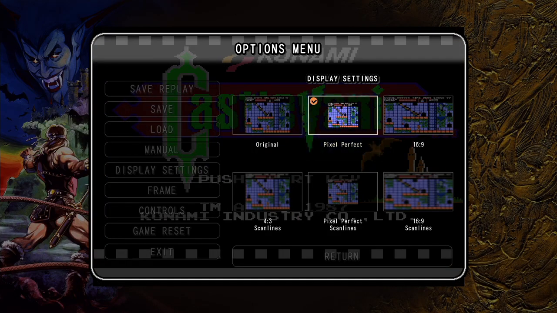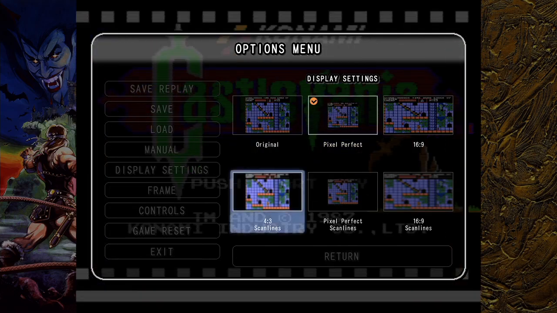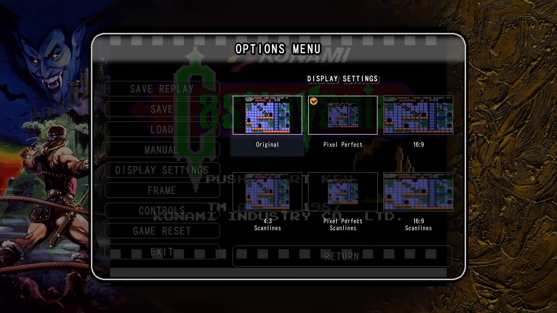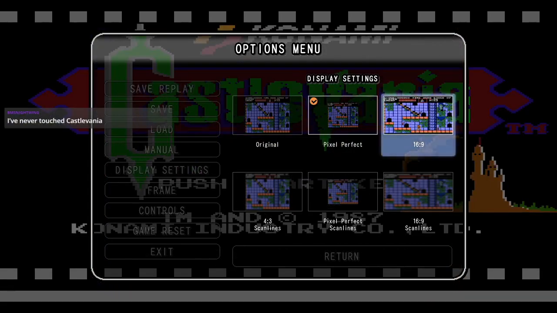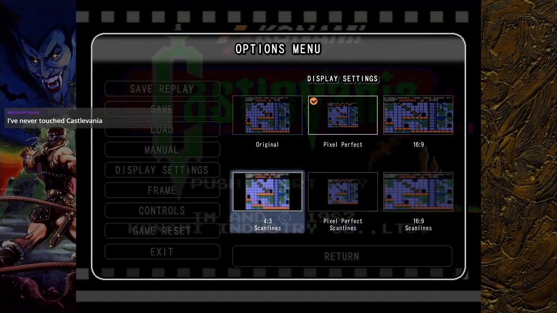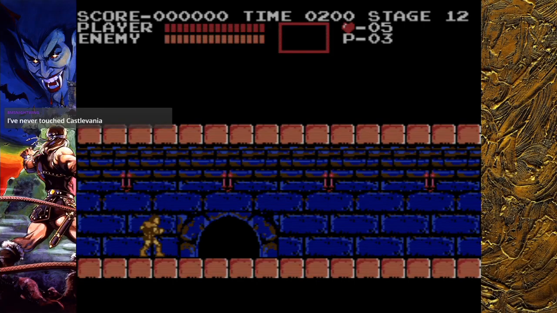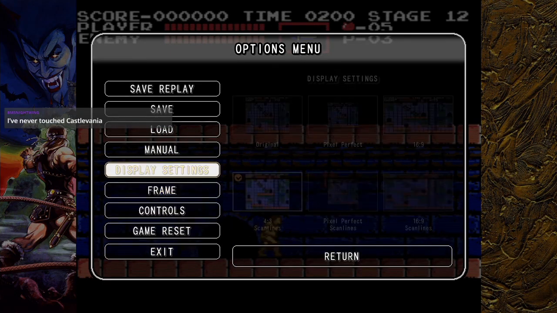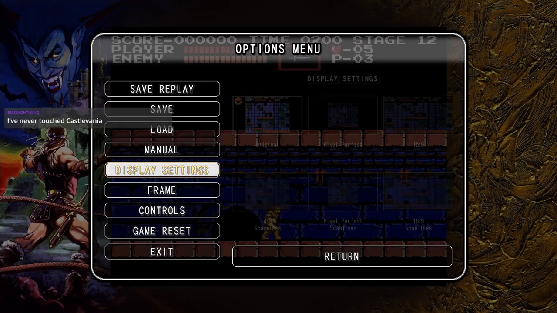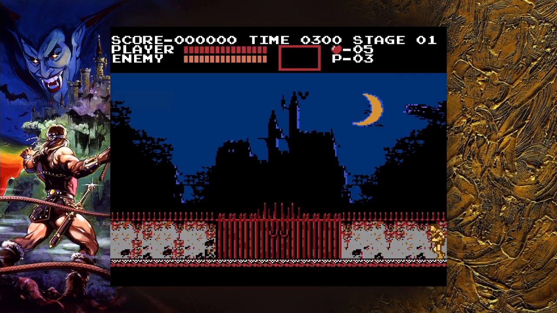I don't know whether to go for original or pixel perfect. I know one thing, I'm not going for scan lines, that's for sure. Although for some reason 4x3 scan lines means you get the full screen, whereas original does not. I don't want 16:9, that looks horrible. Maybe we'll do 4x3 scan lines just so that I can get like a full screen. Ooh. I just don't get the appeal. I'm sorry, I'm just not one that's into that. It kind of just looks nasty. I'll go with original. Babby Simon. Alright. Let's go.